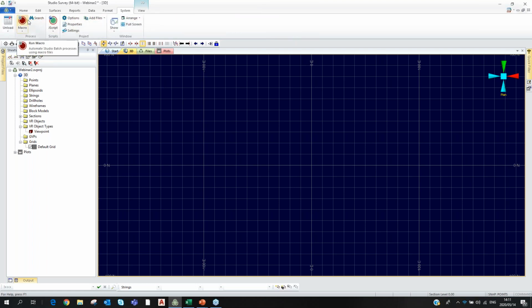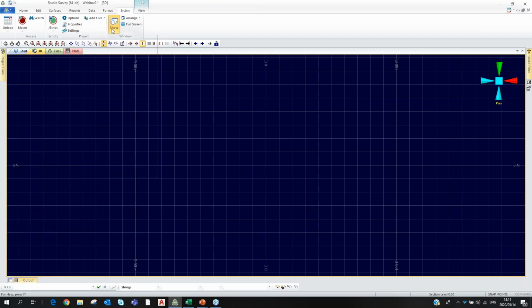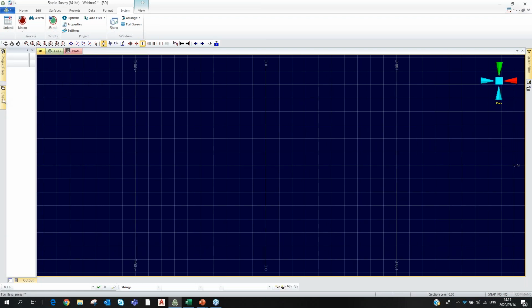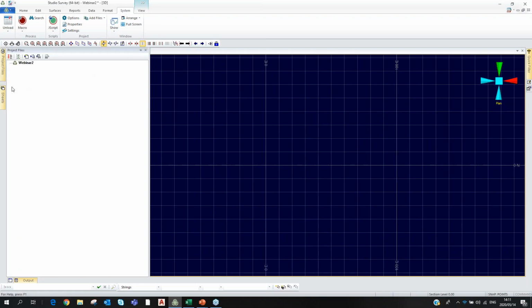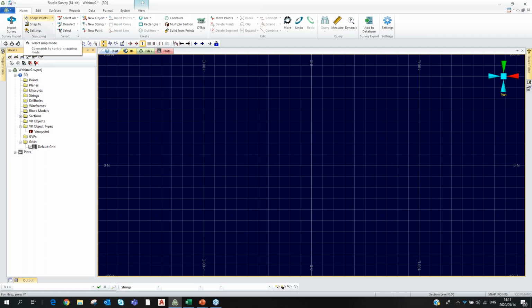And then under System, you have things that more advanced users would use, like macros and scripting. You can also use this to customize your viewing tab. For example, one of the things that I appreciate having here is my sheets bar. I can use that to either hide or show the sheets tab, and I can also collapse it, so that it will pop out, or it can remain docked. For the first few minutes of our discussion, we'll have it docked and then we can have it collapse later on. So we'll go back to the Home tab.